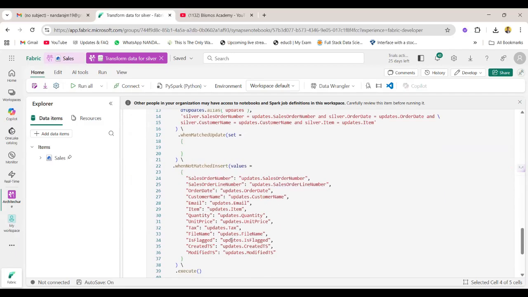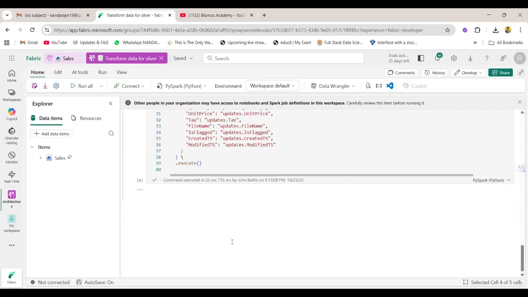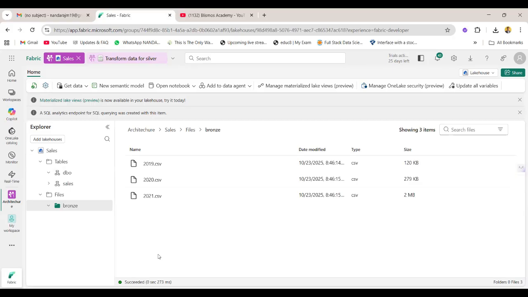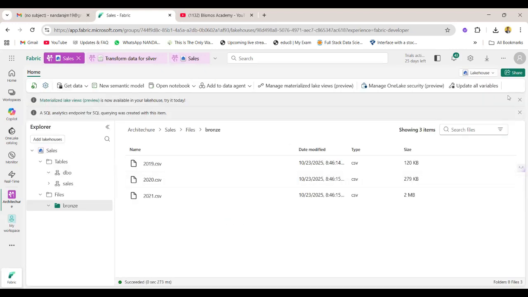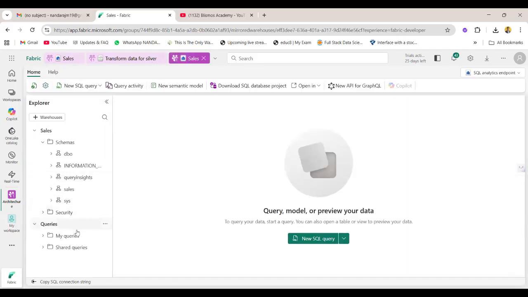So after that, once it was pushed to the silver layer, we just explored the table, that is the silver sales table, using the lakehouse SQL endpoint. So here, if you come back to the architecture, you'll be able to see this sales lakehouse, but we shifted it to the SQL endpoint, and we went through these queries.